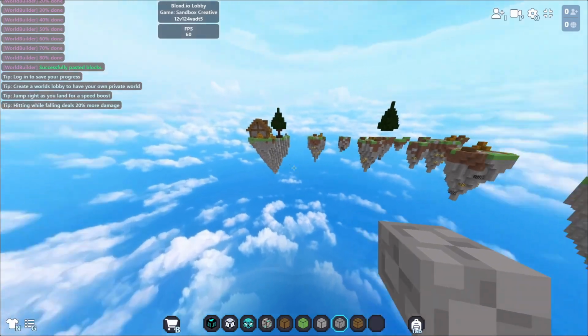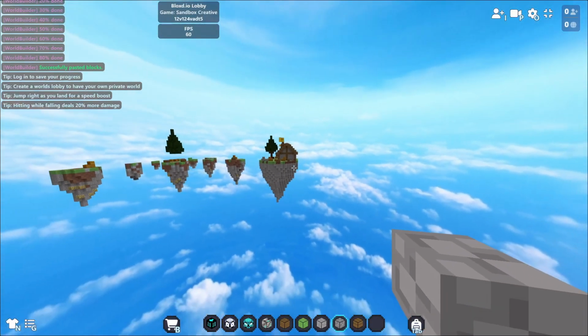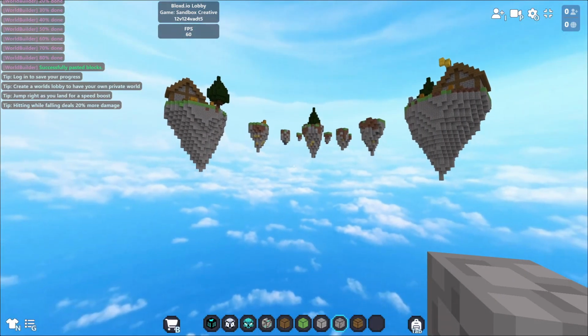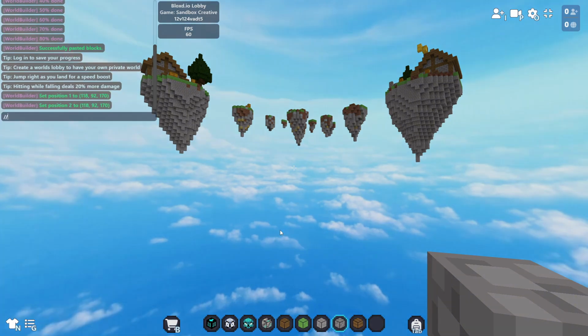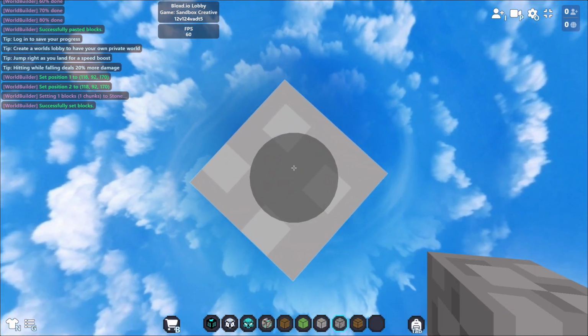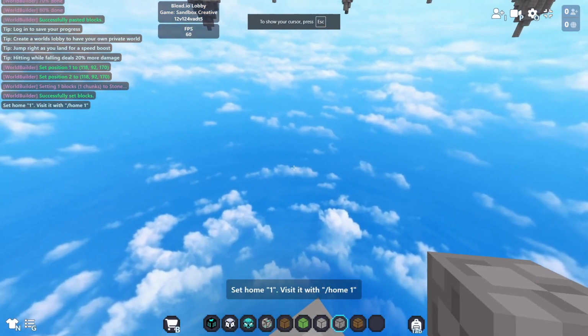Go all the way to the corner of the map, like that. And go all the way down. //pos1, pos2, set stone. You don't need to make stone right here, so I just make that to be the corner.